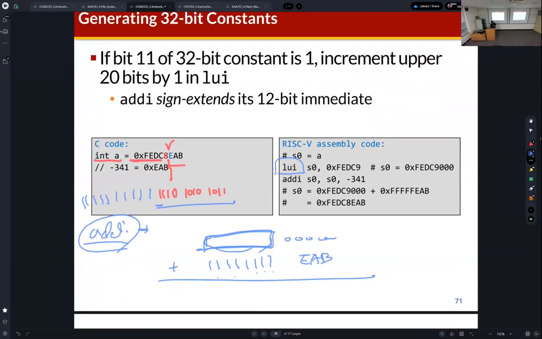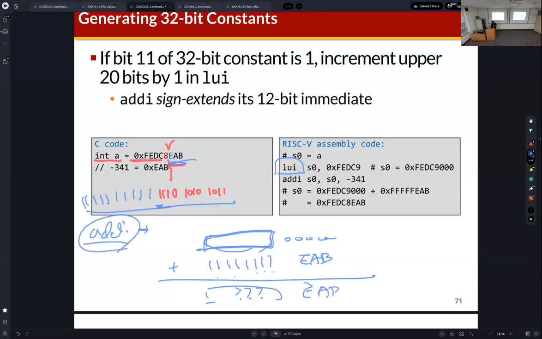But in this example, the problem is that the MSB is 1, and then when addi is executed, the immediate is extended to 32 bits using sign extension, which means this data is 1, 1, 1, 1, 1, 1, 1. And then it will generate some different number.